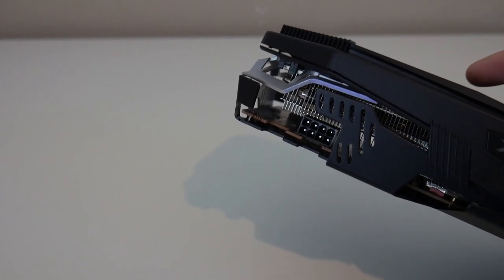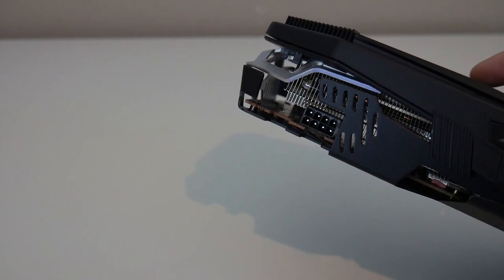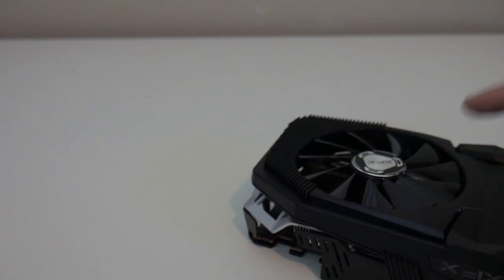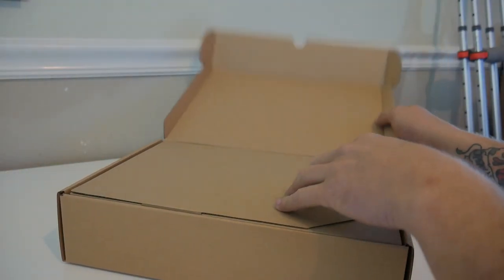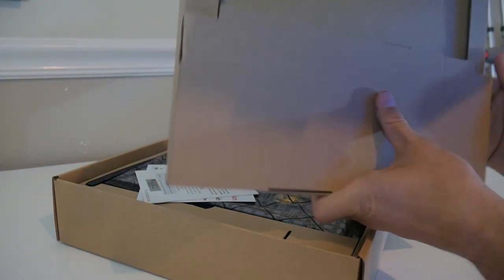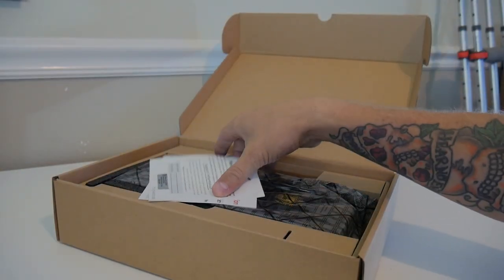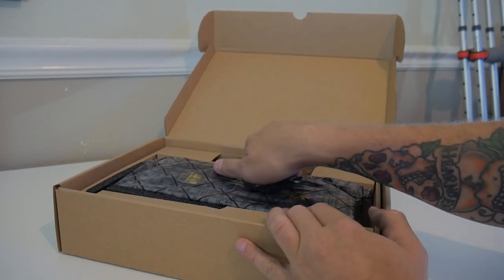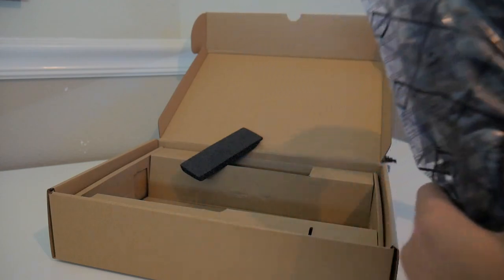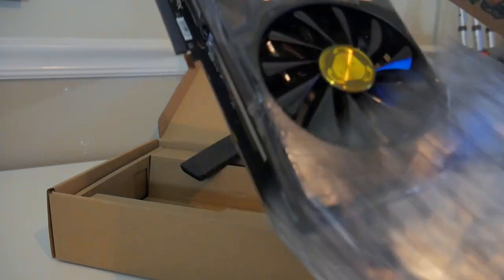Power requirements: it has an external 8-pin. And it's interesting that they actually didn't update the page here. I had to double check the specs because they did say that it takes another 6-pin. As you can see on the rig right here, it's a single 8-pin. So I think they may have copied something over on their spec sheets from the 5700 XT. But I have confirmed, obviously, that the memory bus and all of that is correct. So moving on, let's get into the benchmarks.